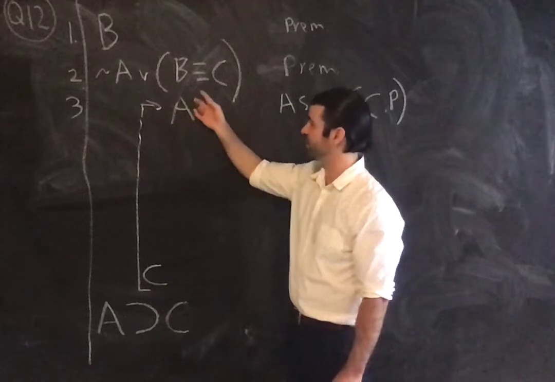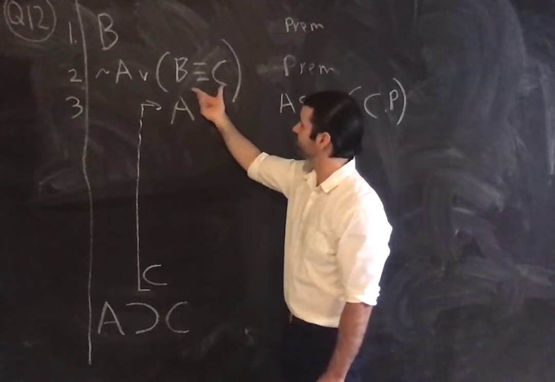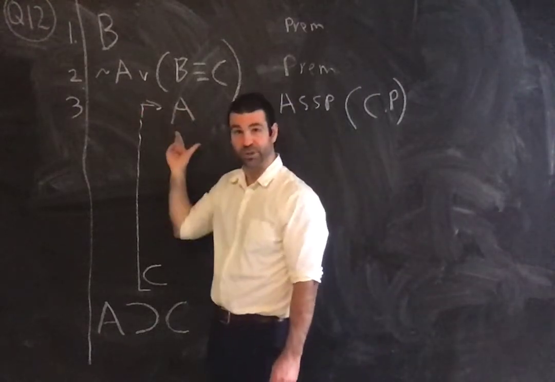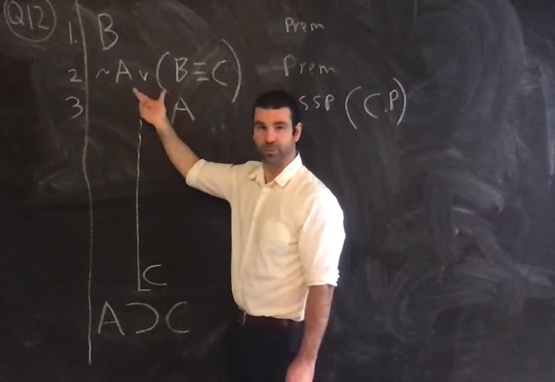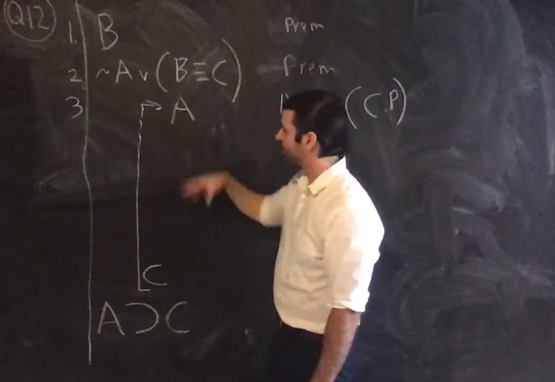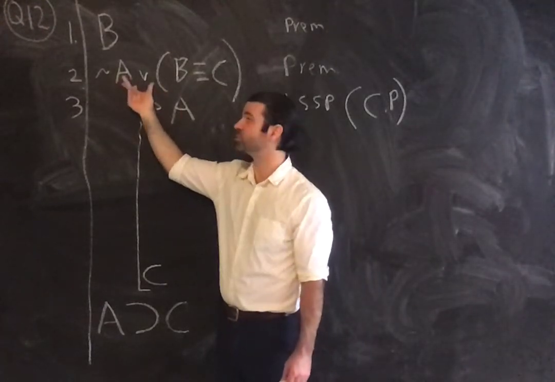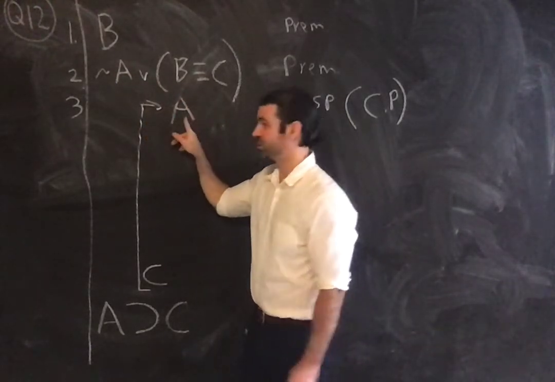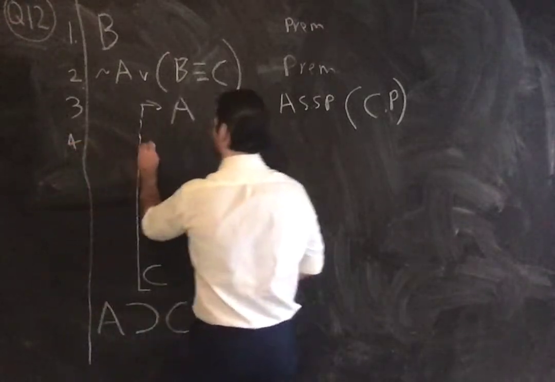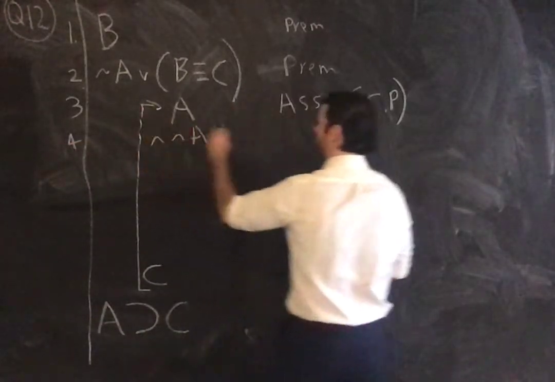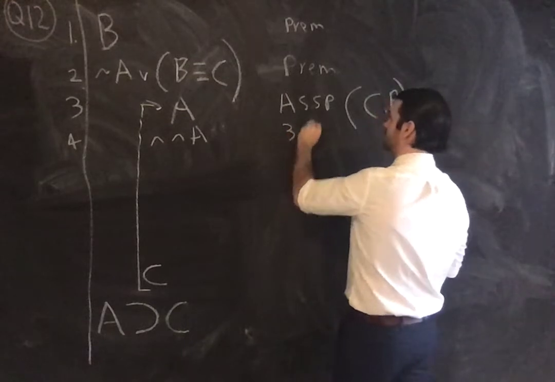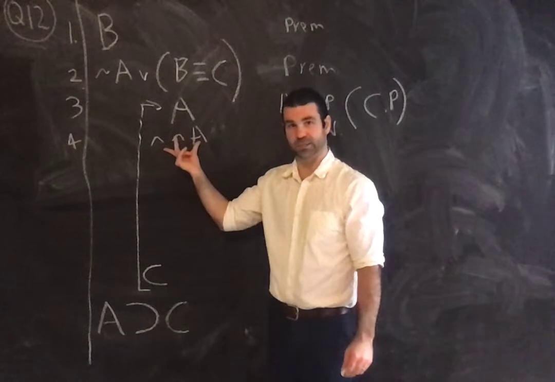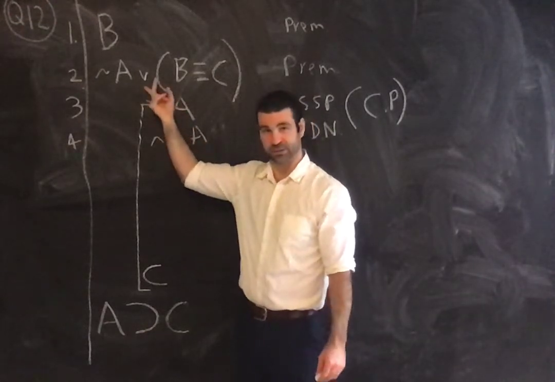All right, so I want to get B biconditional C by itself. Pretty easy here. I've got the A, so I'm pretty close, this is a disjunction. I'm probably going to use disjunctive syllogism. Another way you could do it, you could transform 2 by conditional exchange, make it A hook B, and then modus ponens with this. But let me do it this other way. I'm going to double negate 3, and now this is in the form of the negation of one of these disjuncts.